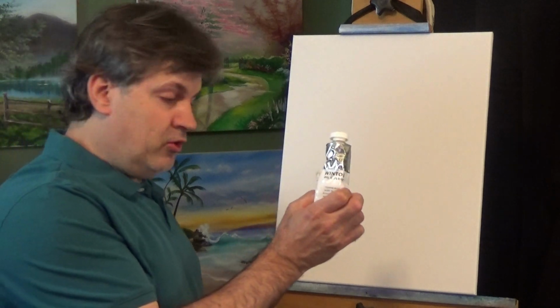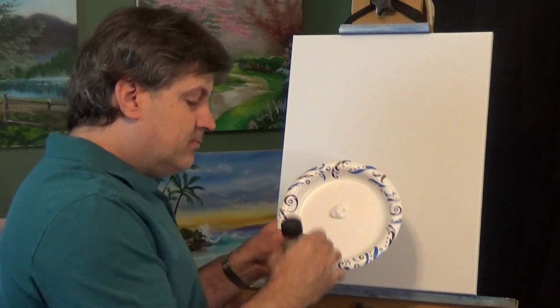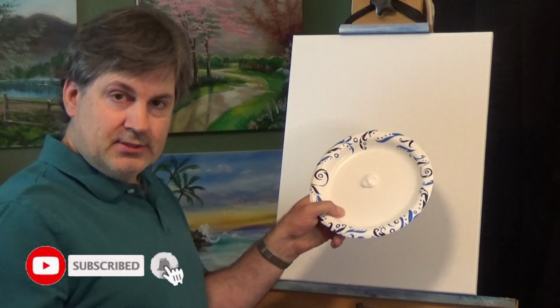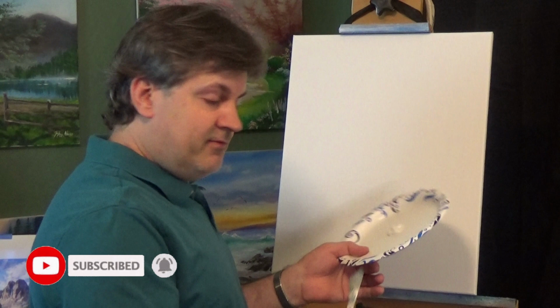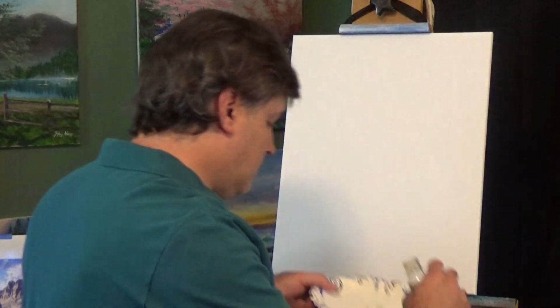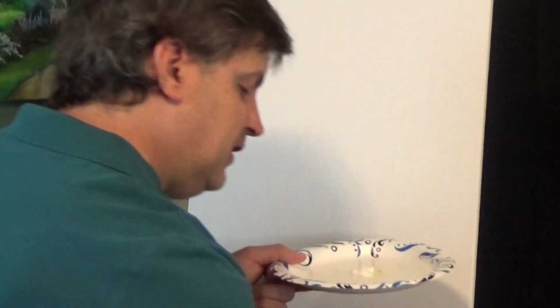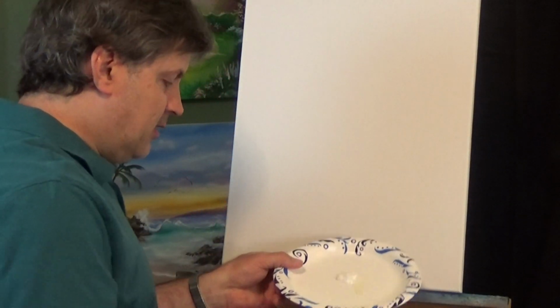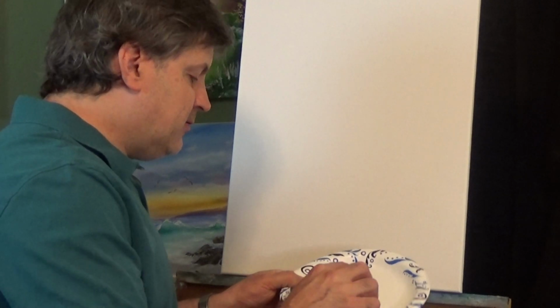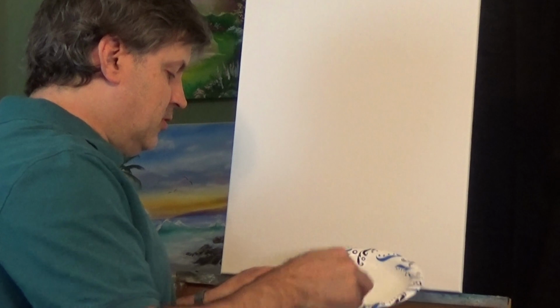So basically you're going to take some titanium white oil paint and some linseed oil. I put some titanium white oil paint on this paper plate, and I have my palette knife, and I'm just going to go ahead and take a little. It's about 50-50. So right there I have my oil. That's linseed oil, and just mixing it with the titanium white. Just want to mix it up really good.